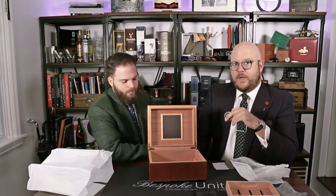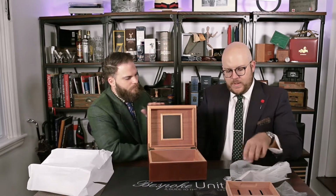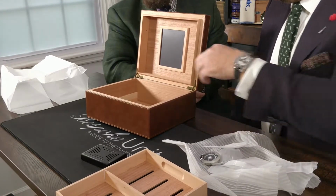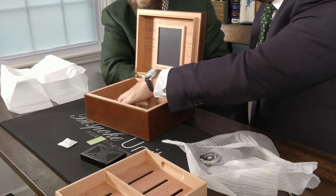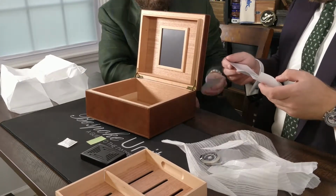Again, you can check out the links below to our cigar content, but you're probably not going to want to use the analog one, although the only nice thing is it's black, but then it doesn't really match with the brown, but it's not going to work, so it's kind of irrelevant. Well, we've got a little silica pack, so that's taking our humidity out. What have we got here? Some quality control stuff. Instructions. Basic guidelines. Here we go.